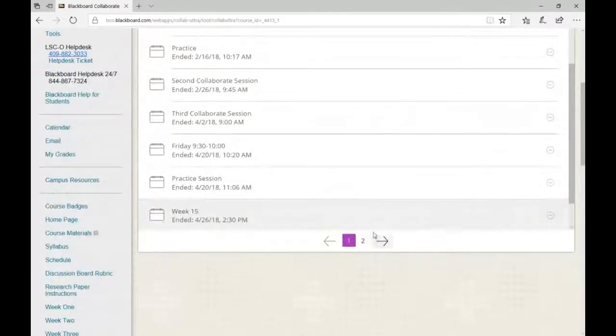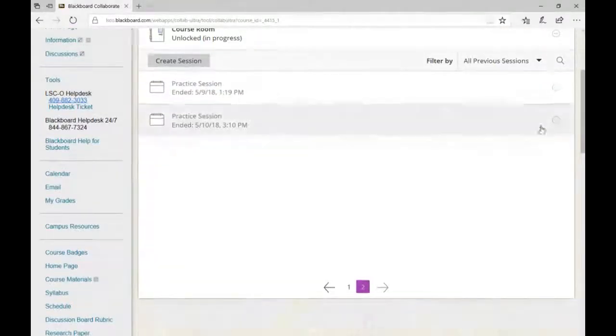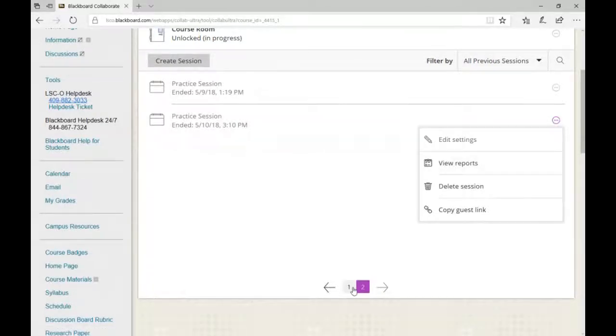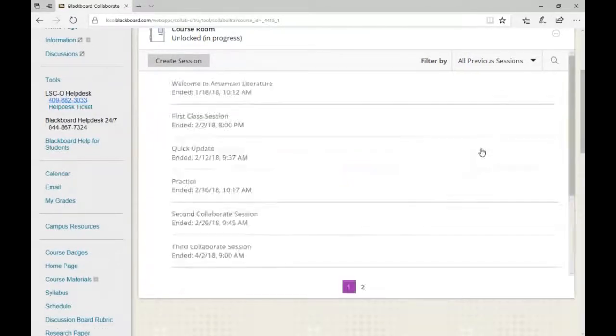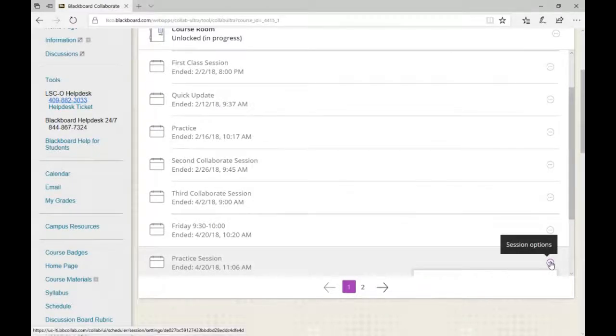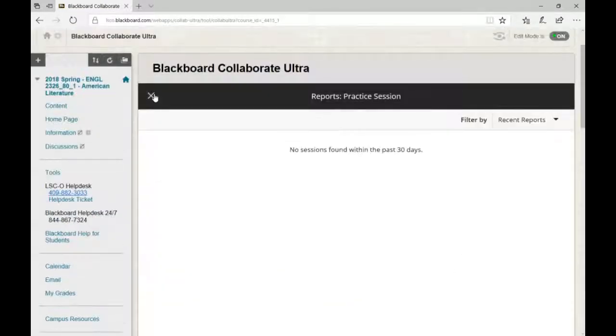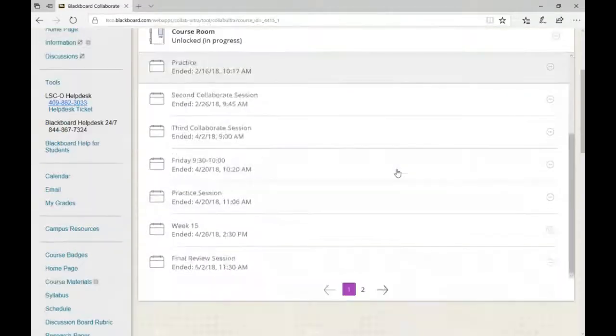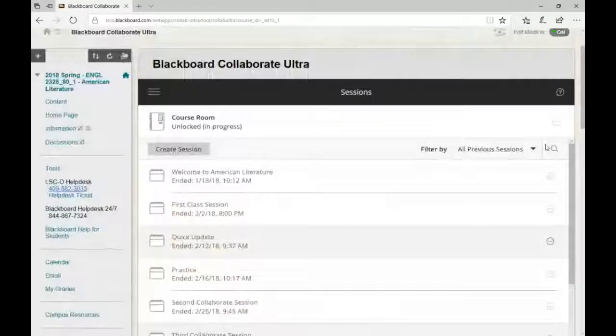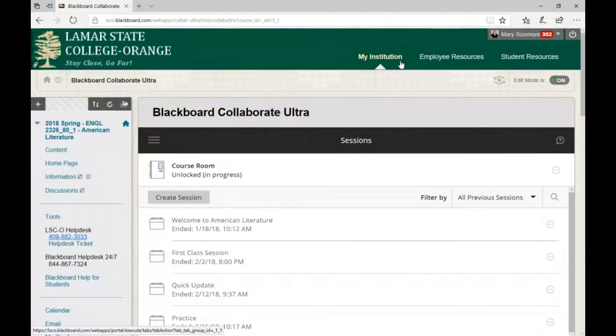Let me try to do one that's more recent. Oh, yeah, it releases them. But what I do shows you, it'll immediately show you the names of the students, what time they logged in. If they have any technology problems, it's going to show you that they backed out at this time, they came back in this time, and it gives you a really nice report that you can print for your records. So that's what the view reports allows you to do within Blackboard.